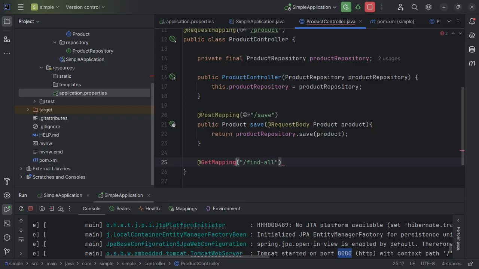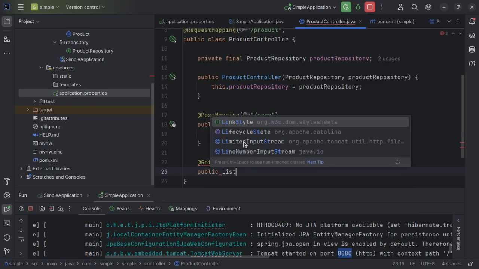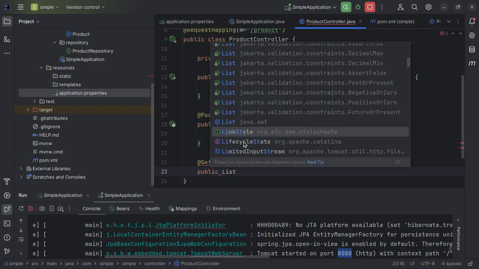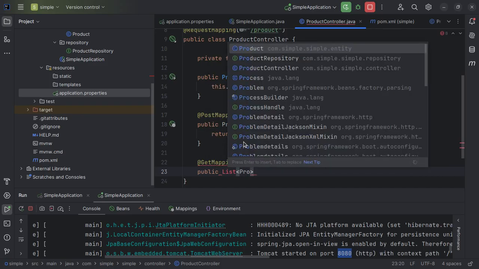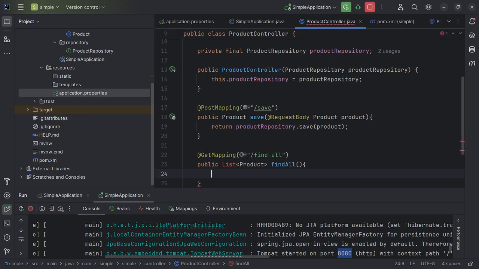I want to get all products. So I am saying public List of Product findAll, and it just returns productRepository.findAll.